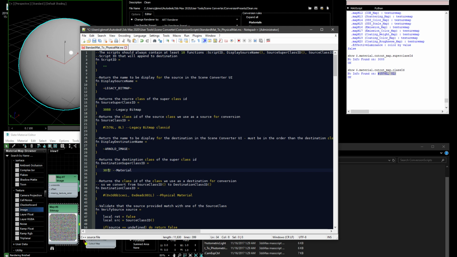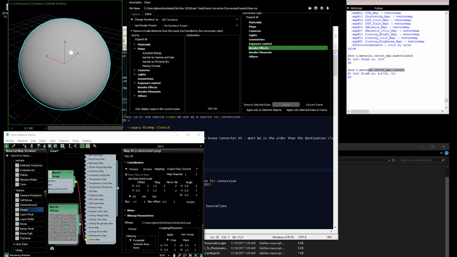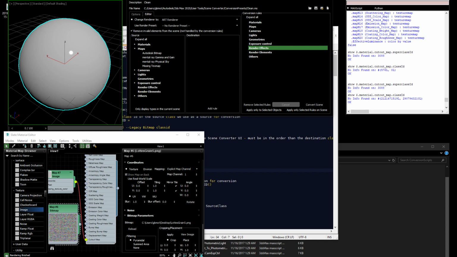Since this is also a texture, the superclass will also be 3088, but let's just verify. You need to do this. So connect the Arnold image to the cutout slot and rerun the superclass on it. You will see it returns 3088. That's fine. And we also want the class like this. Okay.